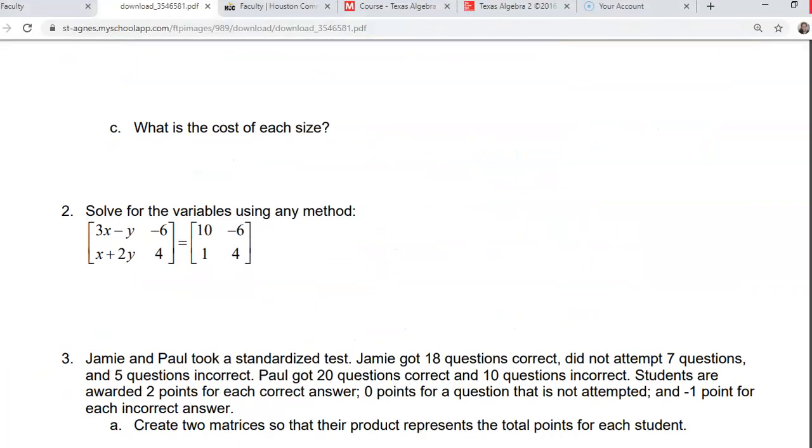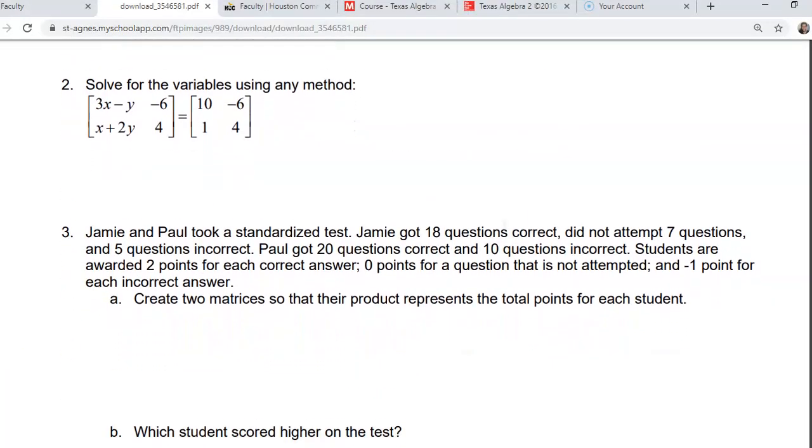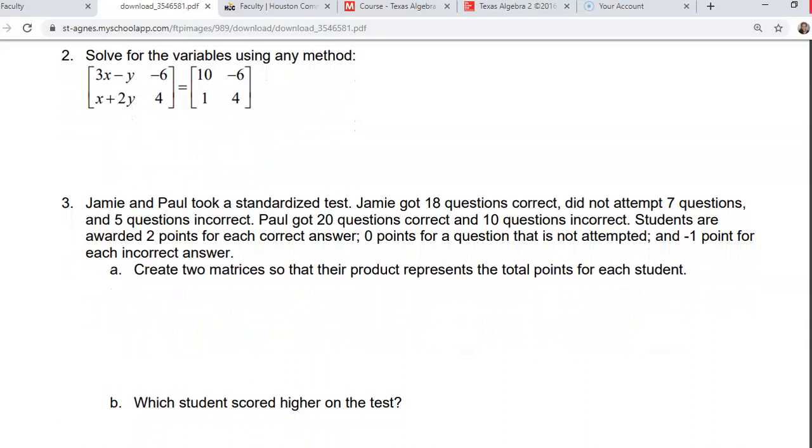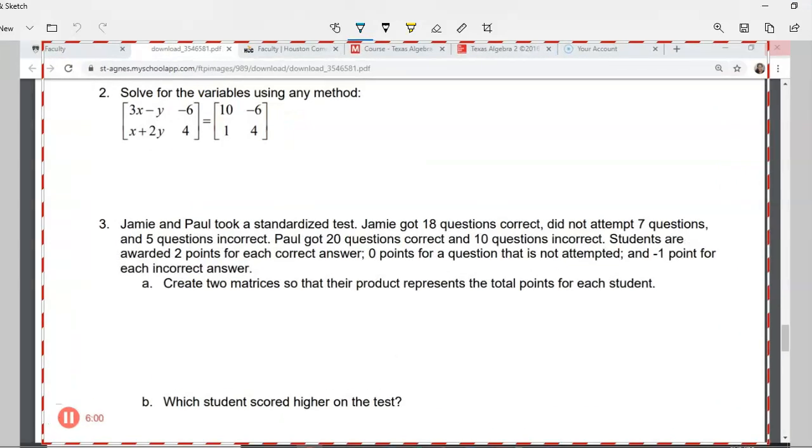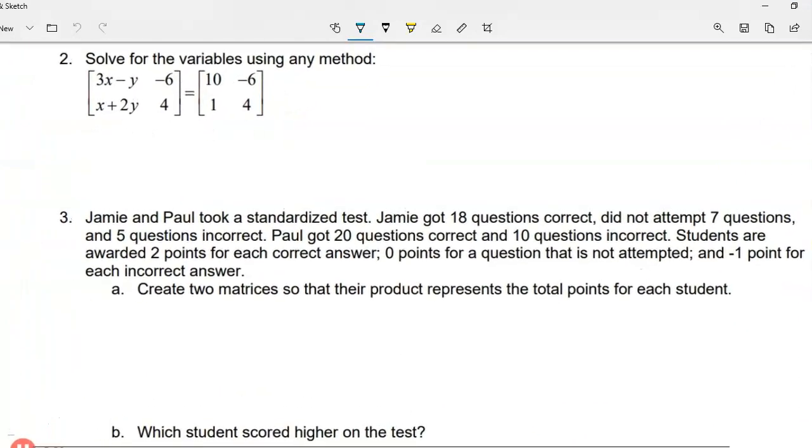Okay, now, for this one I want to talk about very carefully. This one is a tad bit, I'm not going to call it confusing, but it kind of is. So when I look at this one, I'm saying, hey, look, I have an X, I have a Y, I have an X, I have a Y, and then I have these numbers, right? But why is it that this little extra piece of information is there?